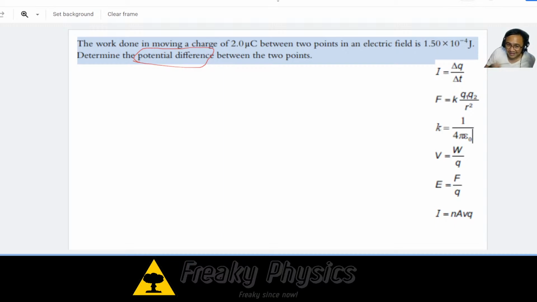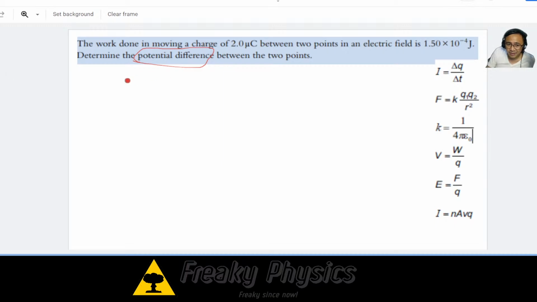I'll tell you this much: potential differences at this level should be biggish. It shouldn't be too small. But it's 10 to the negative 4, and is that 2 times 10 to the negative 6? Yes, but remember you should be dividing. I am dividing. Okay, what did you get? I got 75. Just 75. I got 7.5 times 10 to the negative 11.